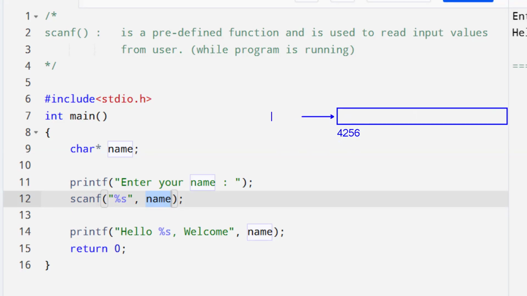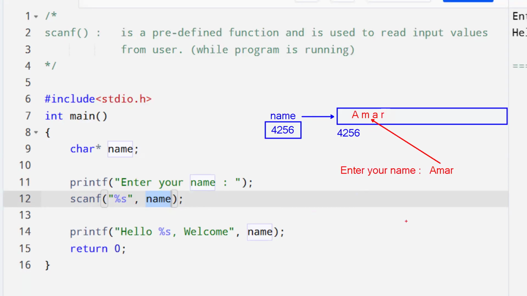That address is what we give to scanf. Whenever the user enters the name, the value will go and be stored into this location, this block. It is like this.